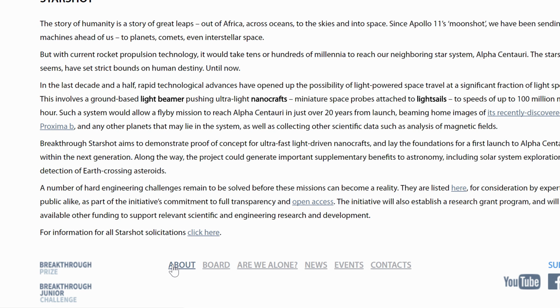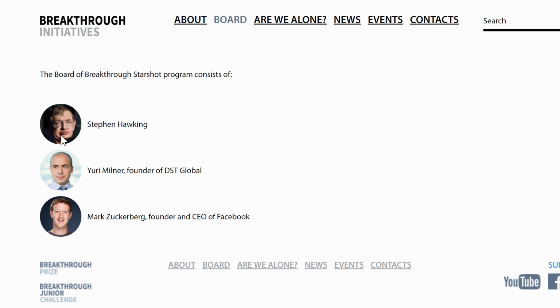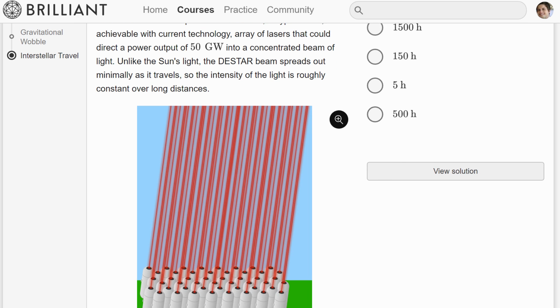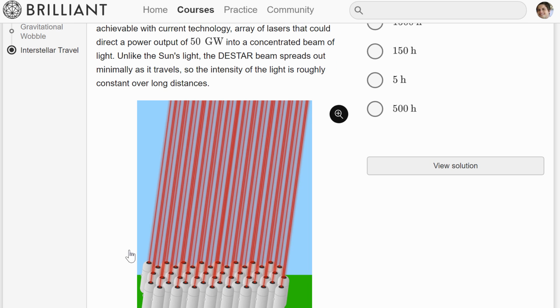And it's also supported by one of the greatest minds of our time, Stephen Hawking, and these two guys are providing the money. Now, interestingly, if you actually look at what they're wanting to achieve, it's really not that complicated. They're basically pointing a very, very large laser, or specifically here, several lasers, at a location in space, and they're going to be producing a total of approximately 50 billion watt of energy.